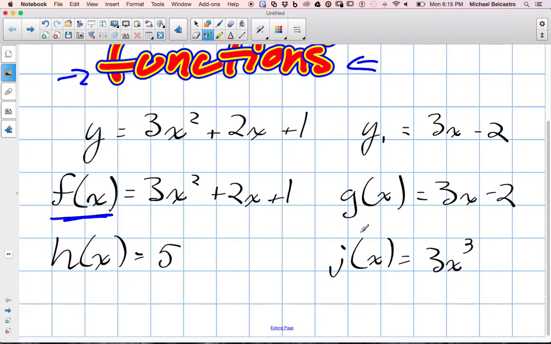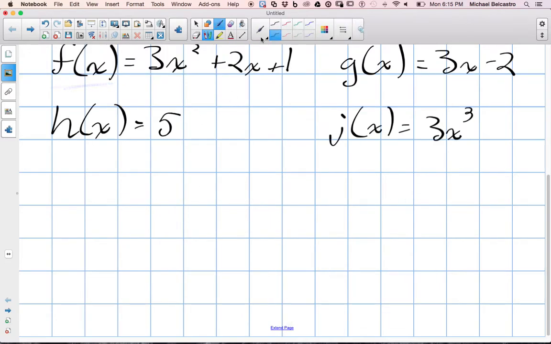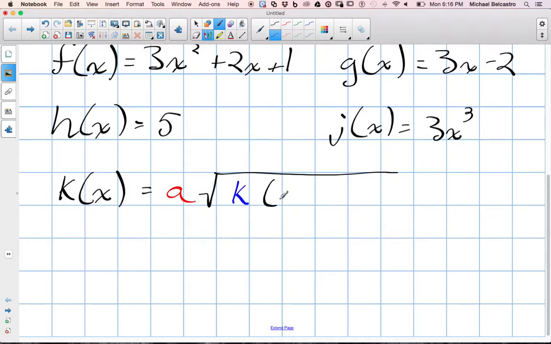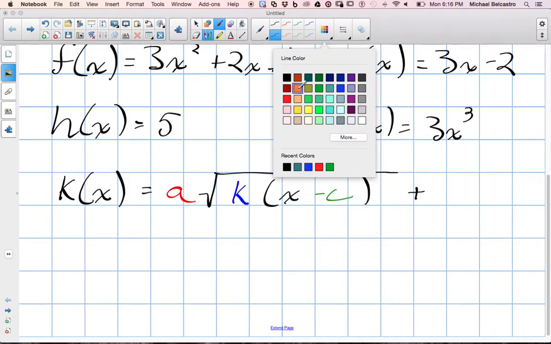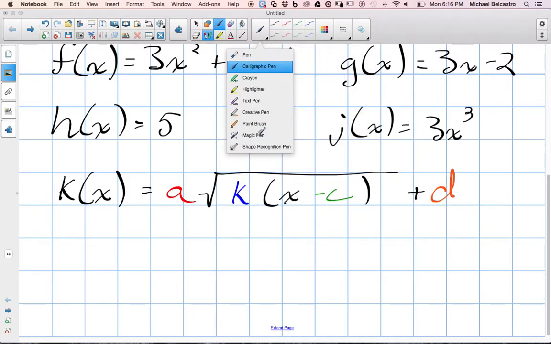Now with that being said, we're going to talk about transforming a function around a page. I'm going to start with what's known as a root function. We've already used f, g, h, j, so we'll call it k at x, is equal to, and we have some specific letters, a, and for the root function, we use a square root. Now I know we haven't talked about square roots yet, that's the whole point of this. I'm going to show you what some new things will do: minus c, and then outside the function we have plus, we'll use orange, maybe d. We'll talk about what each of these do.